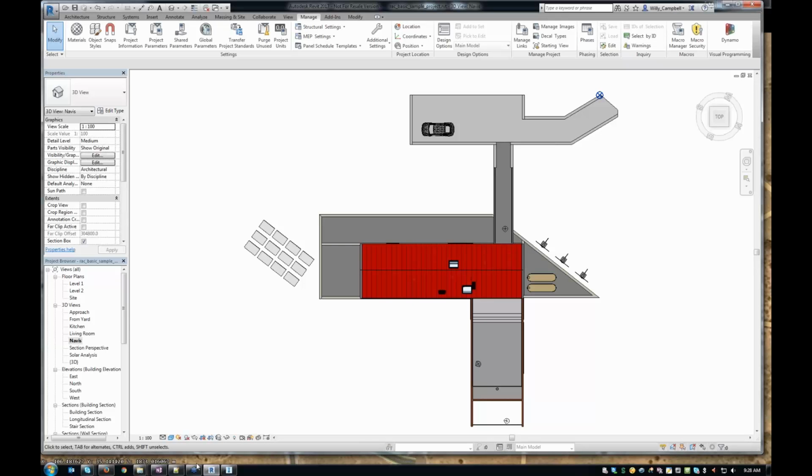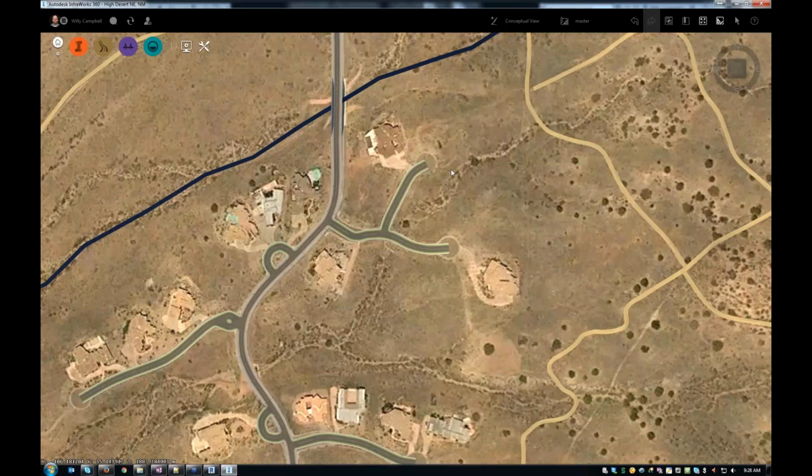And we've got that all saved out now. I'm going to switch back over to InfraWorks. And in InfraWorks, I am simply going to drag and drop that file. So just from the desktop, I'm going to drag and drop and let it go. I could also go into my import data. And this will probably take about 30 seconds to process.